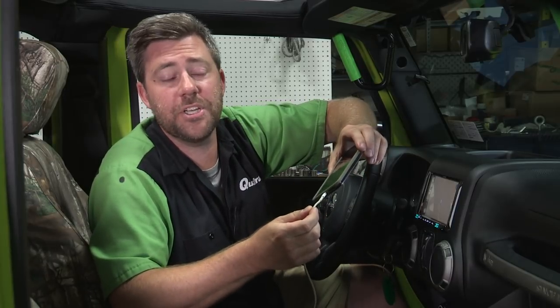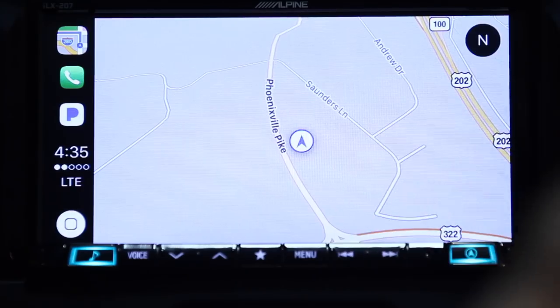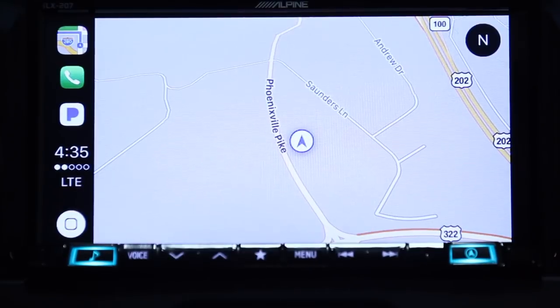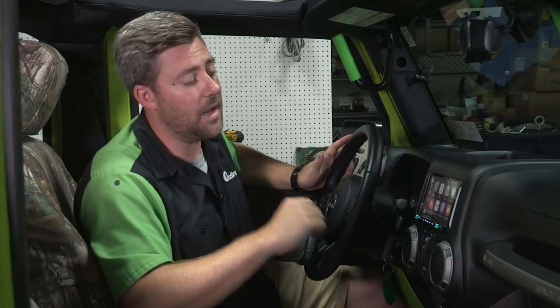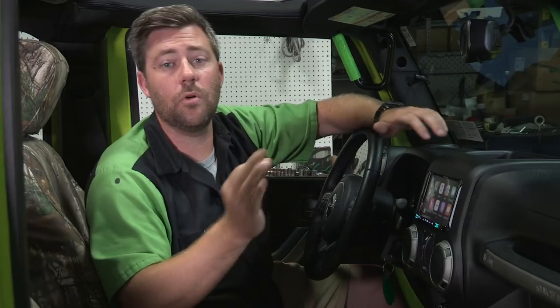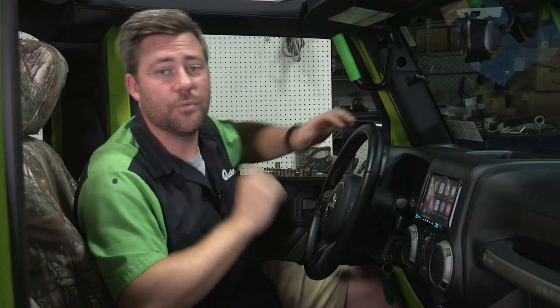With Apple CarPlay and Android Auto, after plugging in your phone via the charging cable — which even works with your factory USB connector if your Jeep came equipped with one — you'll get access to music, driving directions, phone calls, and even hands-free text messaging controlled right through the 7-inch touchscreen or simply by using your voice. Because navigation is handled through the maps on your phone, you'll always have the most up-to-date maps without the need to update the unit or to buy a new navigation DVD. Thanks to the Maestro module, when your phone is plugged in, you'll have seamless access using voice control of Apple CarPlay or Android Auto right through your steering wheel controls, as well as all the other normal volume and preset controls.